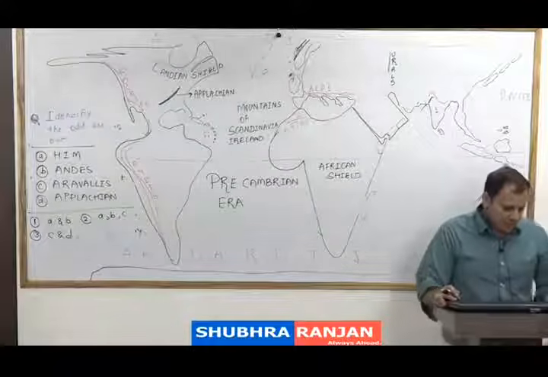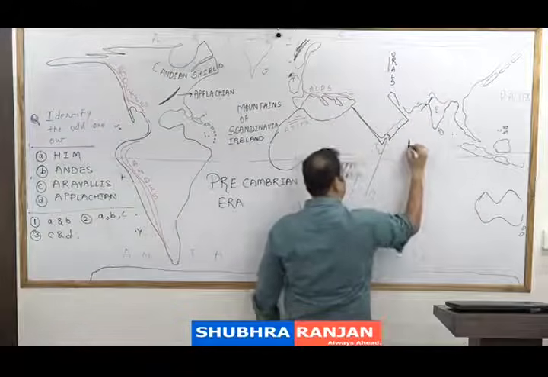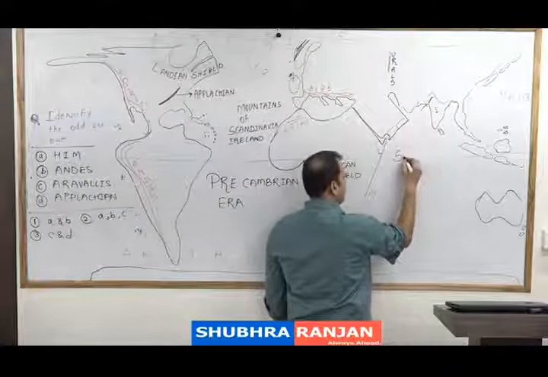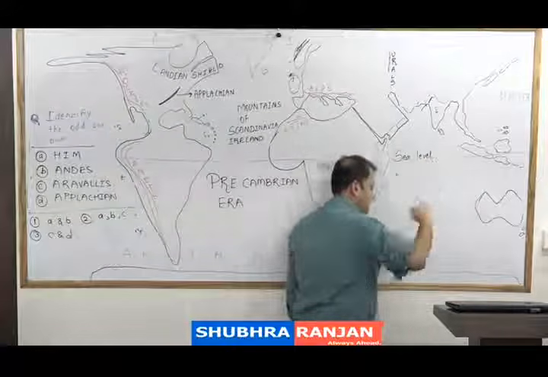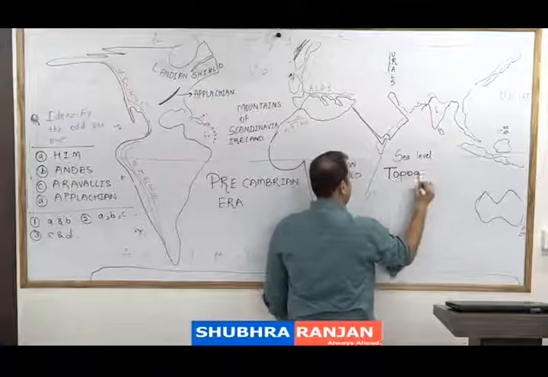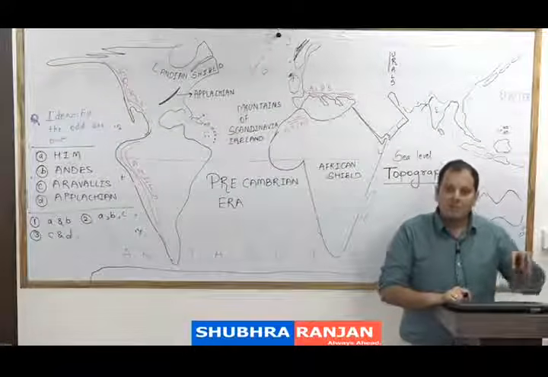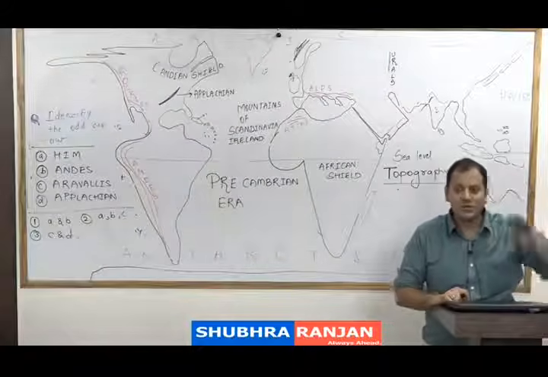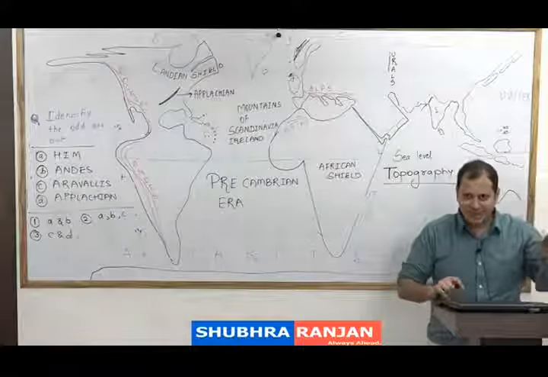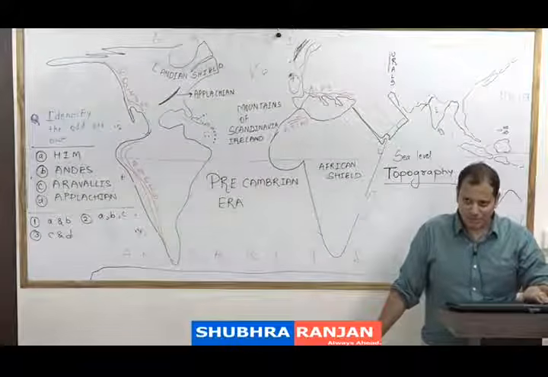And older the landforms, the topography will be relatively near the sea level. Topography means height. Sea level means near 0 kilometers. Sea level is considered as 0 kilometers. So it doesn't mean that Delhi is near the sea level because Delhi is near the sea. It means that Delhi is near 0 kilometers. Delhi's height is less.